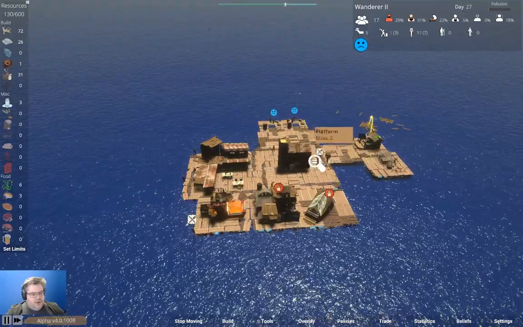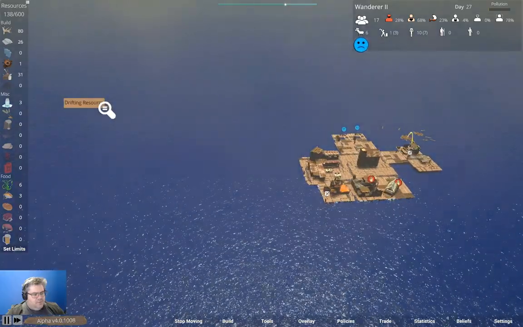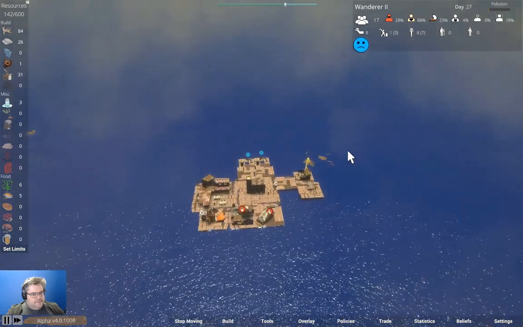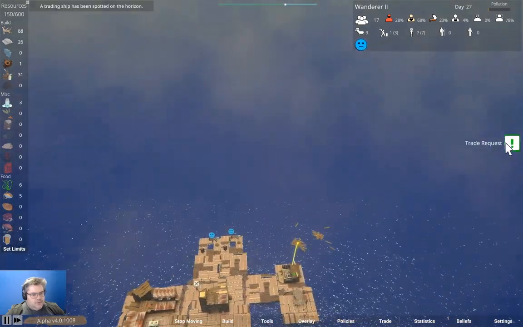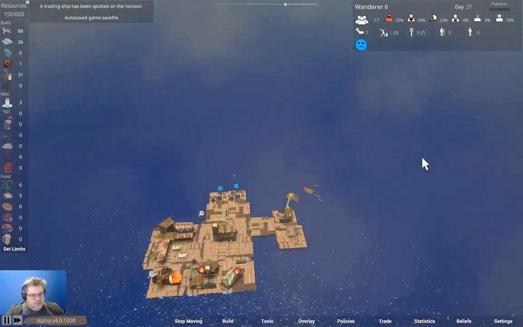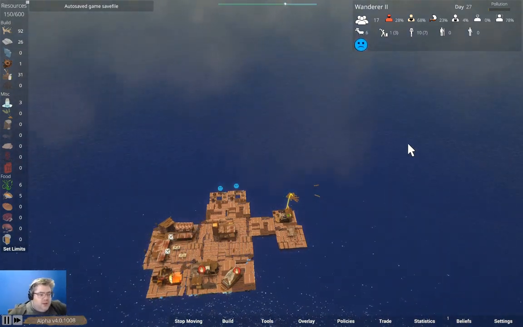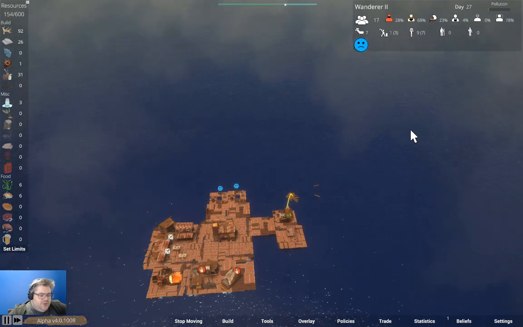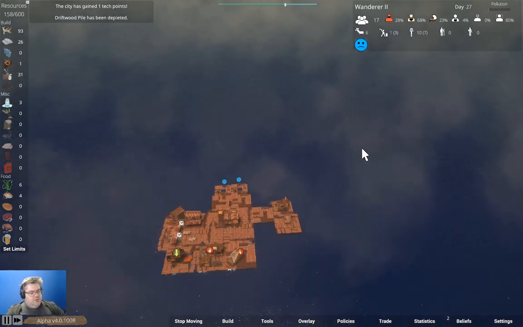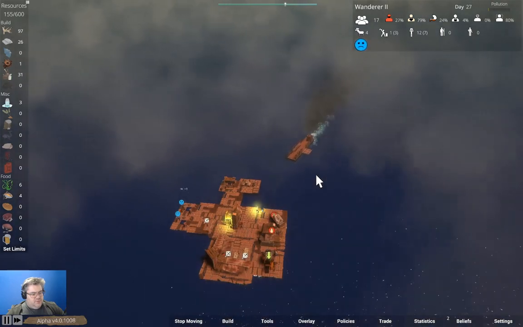Okay, so we've got unhappy people. We need to figure out a way to make people happier. Right. Trade request. Okay, yeah, we'll do some sort of trading. Maybe they have some alcohol. That could definitely help the happiness thing. We've gained a tech point. That's the trader. Okay.